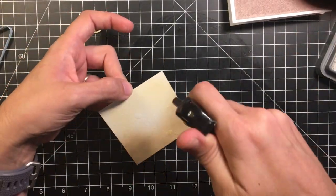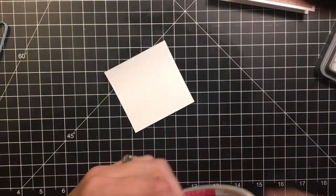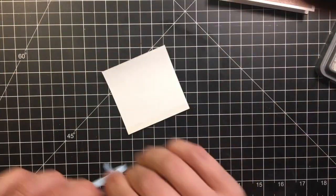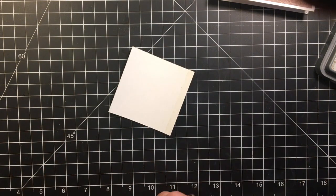Yeah. Threw on a little spritz of water, and now we've got a nice little sand effect going on the piece of water scrap paper I've got. I adhered it to the card. See, nothing fancy this month. This month's kit, though, is really, really fun. I didn't adhere it to the card. I forgot I did this.